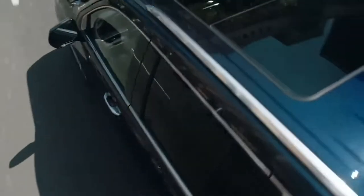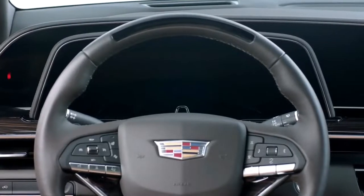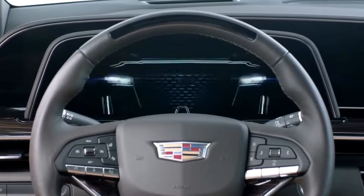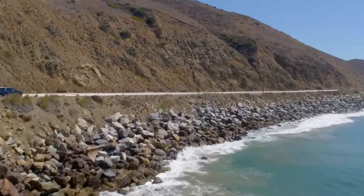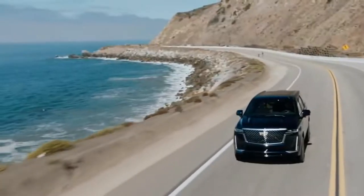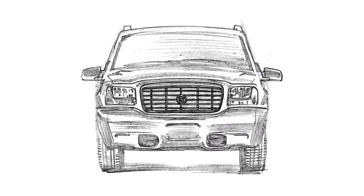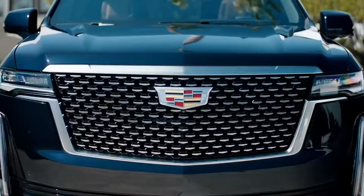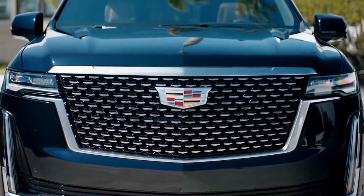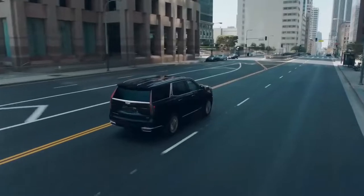The Escalade is all about bold, powerful style and groundbreaking innovation. Its next-level technology paired with an extraordinary attention to detail and craftsmanship creates a feeling you can only get from driving an Escalade. The Escalade has been a cultural institution ever since its first appearance in 1998. The latest iteration features a completely new design that lets our designers and engineers elevate the experience even further. Now, let's hear from the folks who developed some of our favorite areas of the new Escalade.